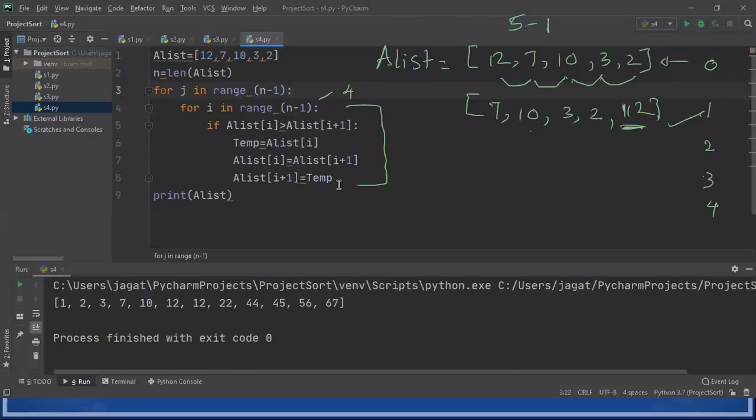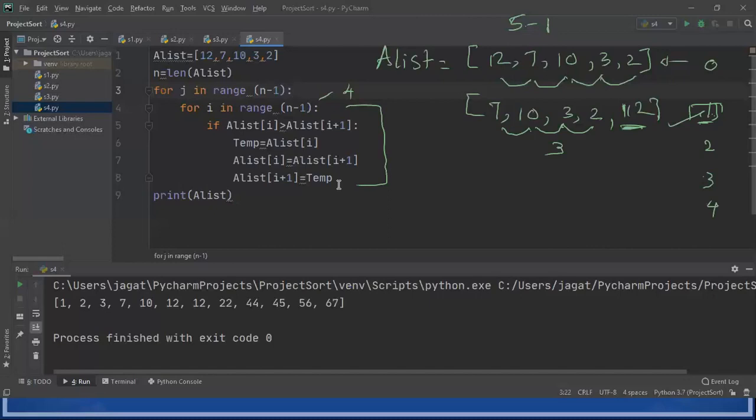Therefore, we don't need to think about the first time. But the only concern is, after the first iteration is over, j comes to the first number, then the second, and it has to go 1, 2, 3 times. Now we need to think about how we make this dynamic, how we make this a 3 once we come to the second iteration of the j loop.